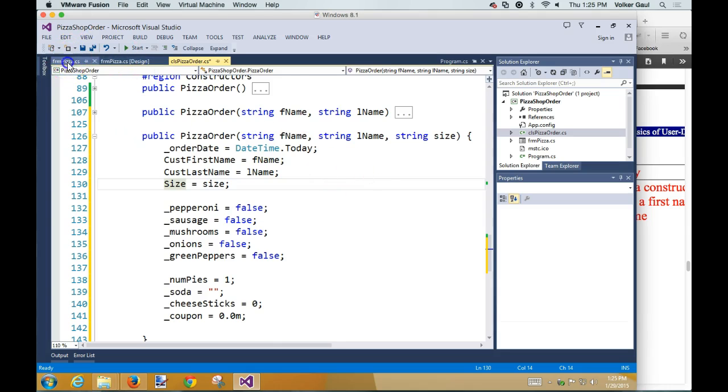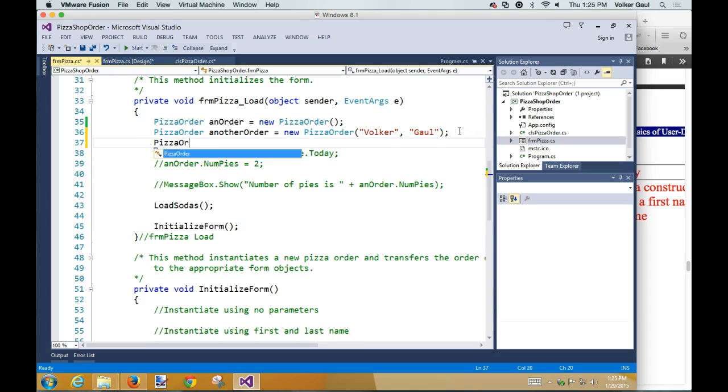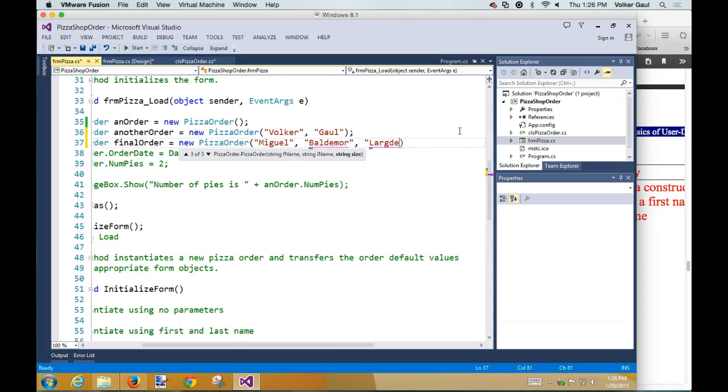So now, one more time, I can create another pizza order. And I don't have to stick the, let's just do this here. Final order. No complaints except doesn't know that Baltimore is a name. I now have 3 different pizzas that I instantiated in 3 different ways.